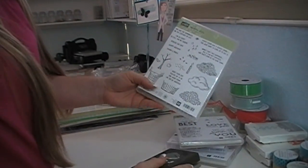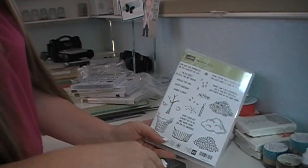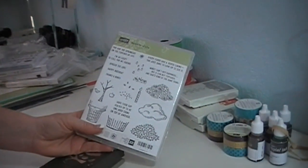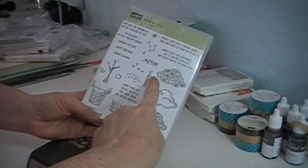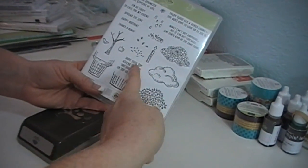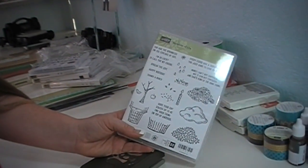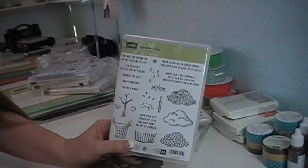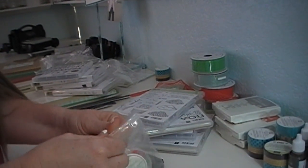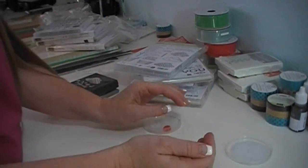You can also purchase this punch, and look — you can make an ice cream, a cupcake, a basket, a basket of flowers! If you use this piece and lay it this way, and then take another piece and lay it that way, it becomes a basket! Sarah Douglas, people — I watched the convention from Australia and Sarah Douglas demonstrated that stamp set, that's how I knew that technique.